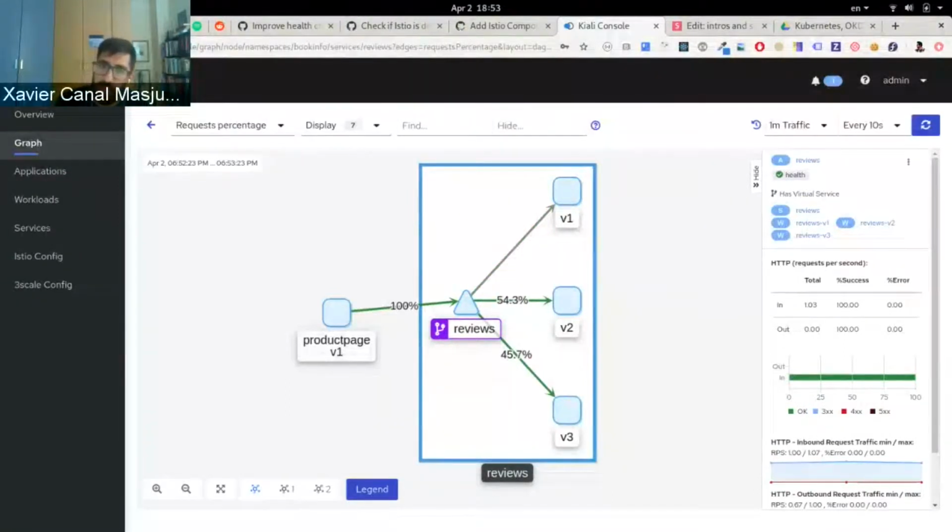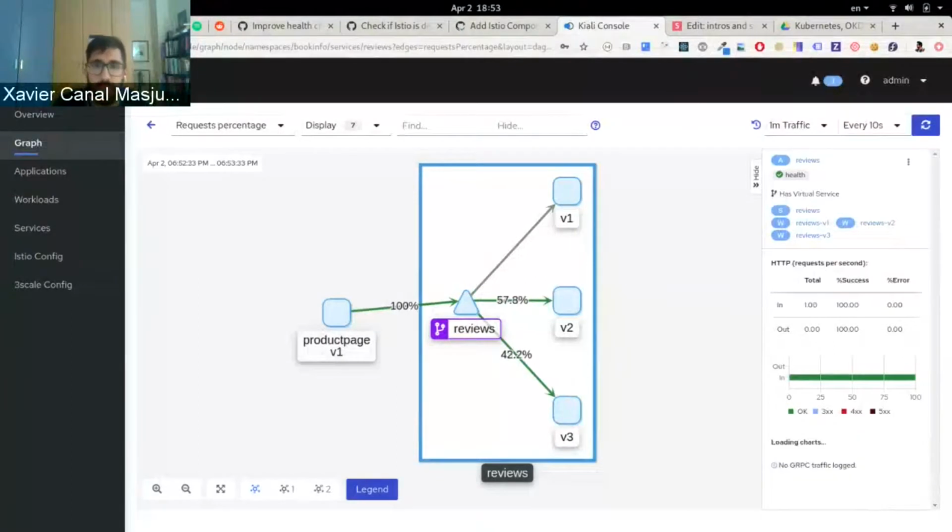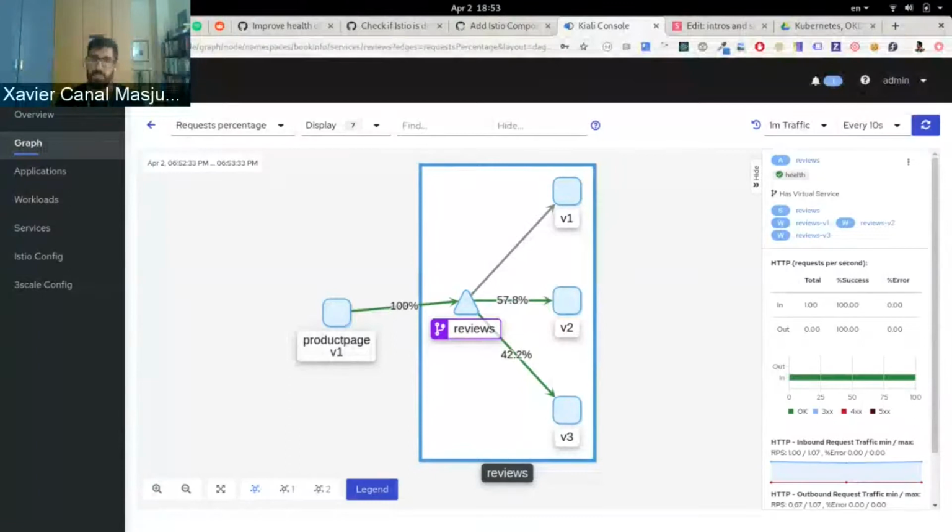Now we have about 45% going to V2 and V3, and this will get stabilized, constant over time. So, without touching any line of code, we have suspended this V1.